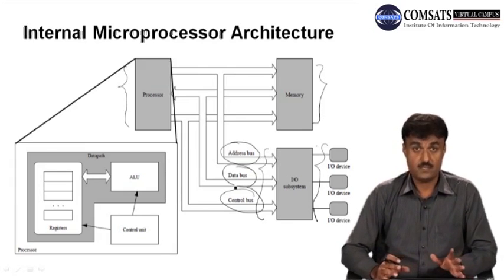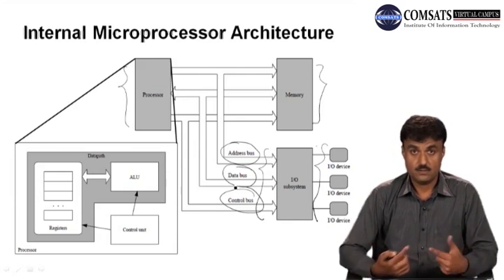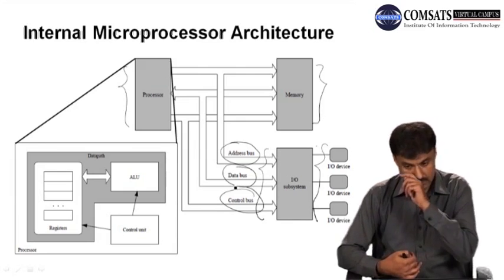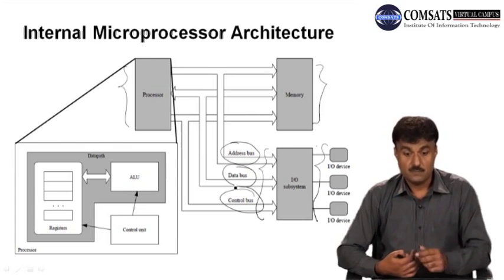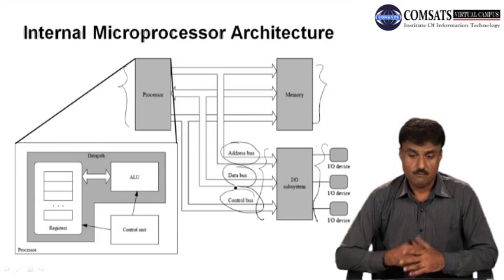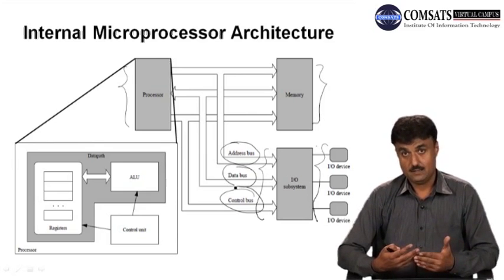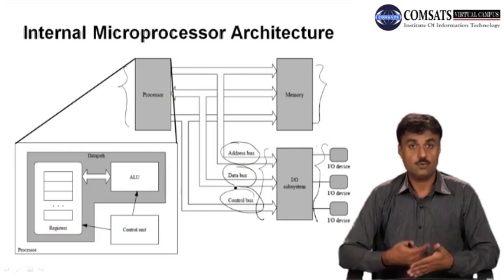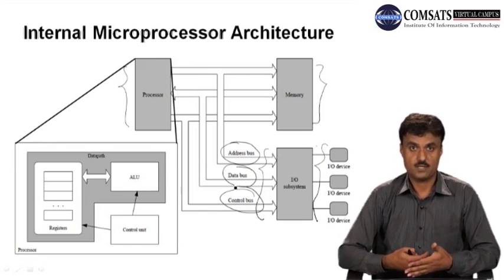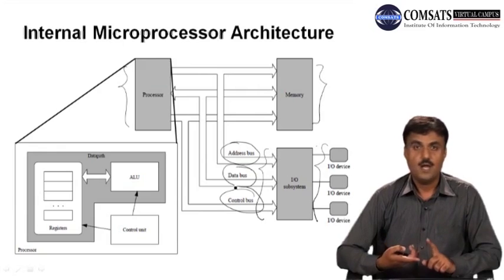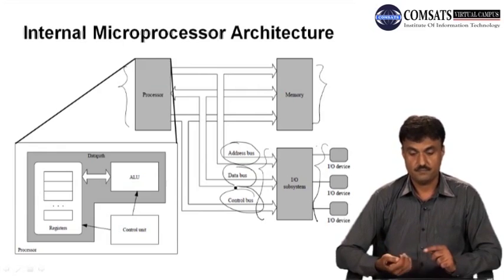We will go into more detail in the next few slides, where we will see what is inside these microprocessors. We will discuss the difference between the old microprocessors and the core microprocessors, like the core architectures, quad core and Pentium, and all these architectures like 8-bit, 16-bit, 32-bit, and 64-bit.